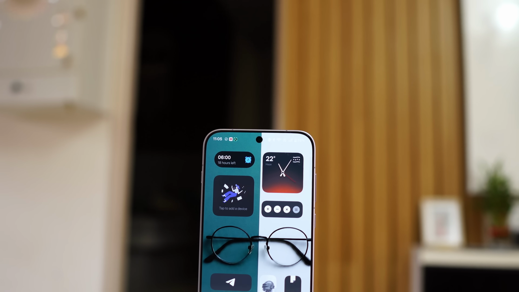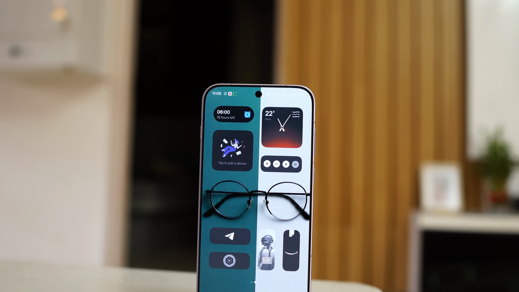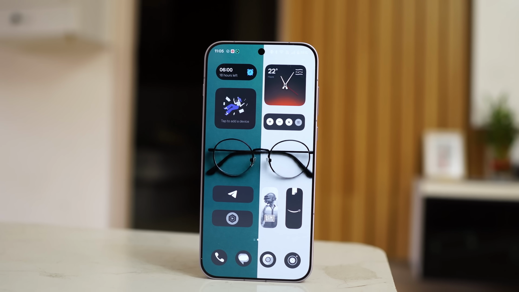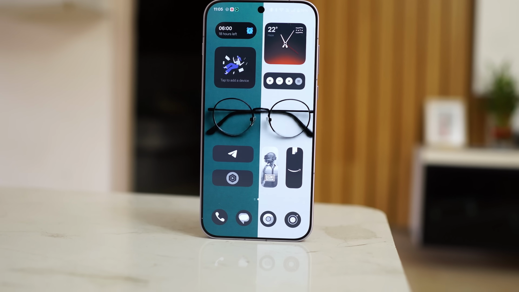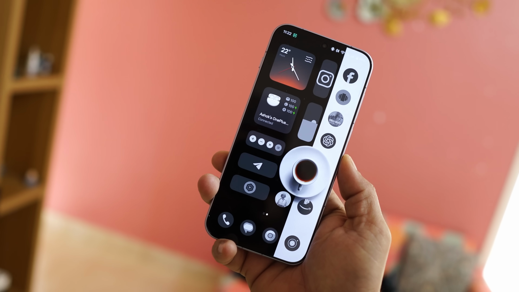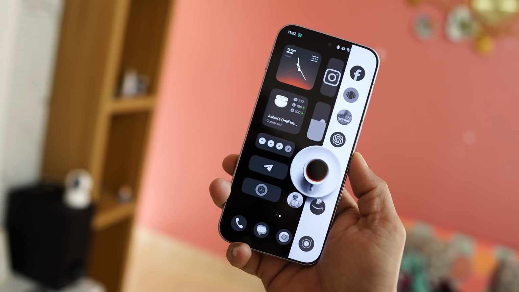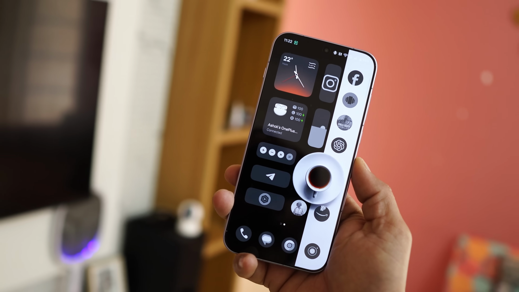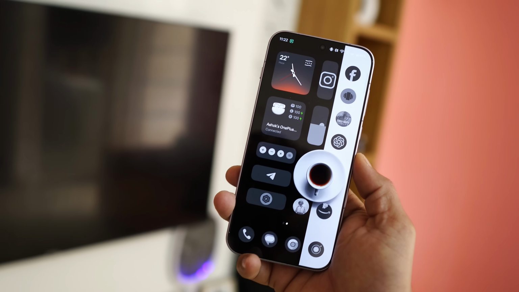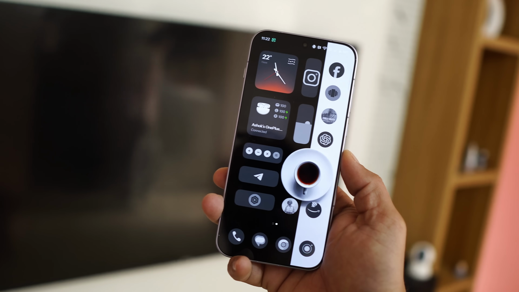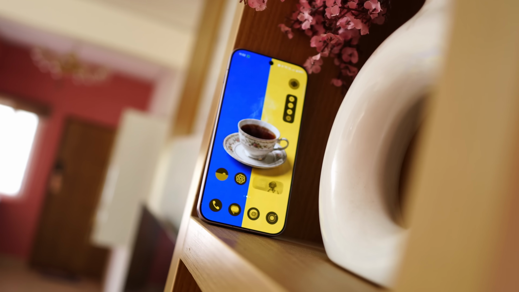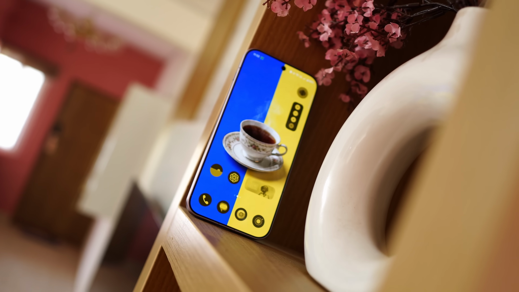So you guys have been asking us a lot about customizing OxygenOS 16. So here we have the video. In today's video, I'll be customizing OxygenOS 16, primarily the home screen. We'll also do another video in which we'll cover the entire customization part including lock screen, home screen and even control center. So that video will also be dropping soon, but in this video, we'll be talking about mainly home screen, which includes some unique wallpapers.